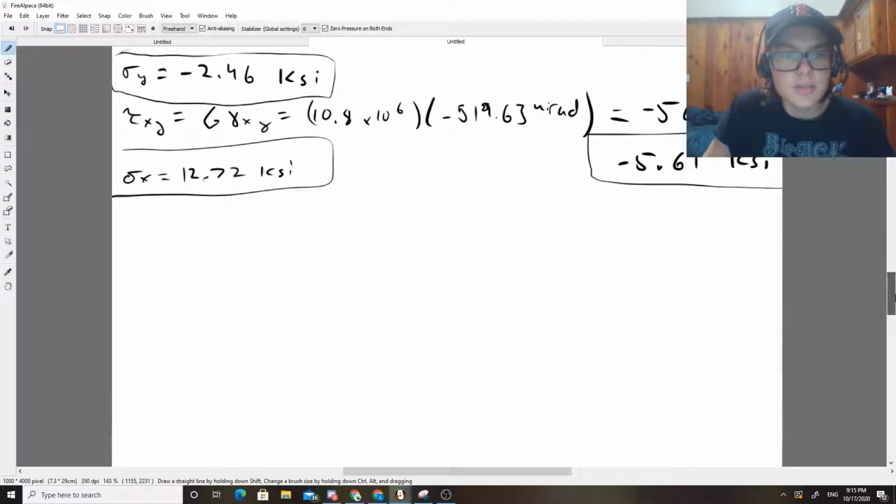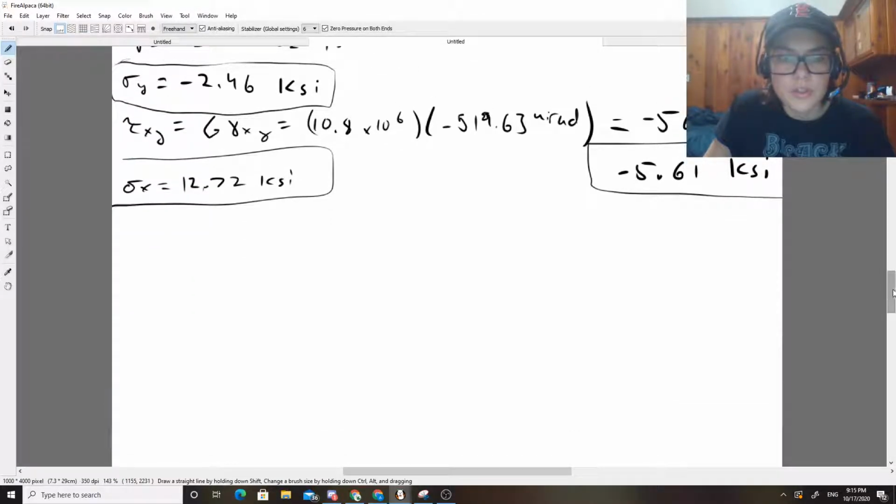To find our principal stresses, we can use Mohr's circle. Mohr's circle is a really good way of finding your max and min stresses by essentially putting the relations between the x and y stresses on your stress block into the equation of a circle. It's a nice geometric solution, so you can avoid doing too much math.